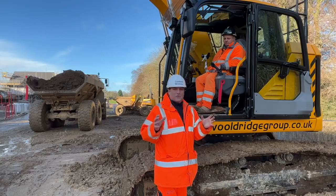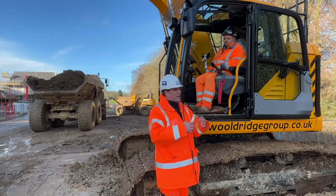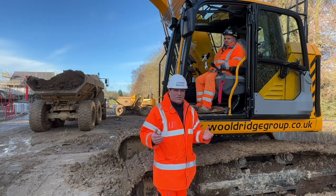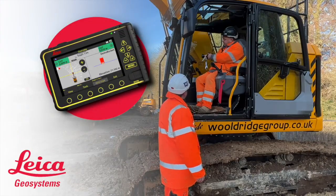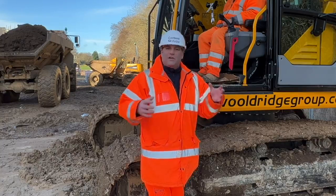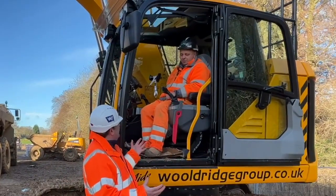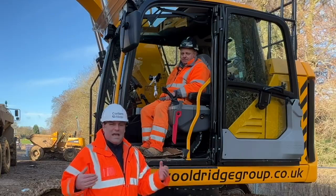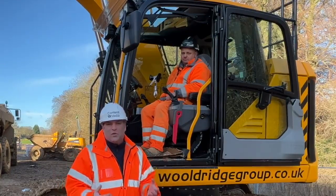Aidy said to me earlier that one of the critical things for him is he can get on site in the morning, arrives here, gets straight into the cab. When he opened the door to me earlier, there was a plume of heat that came out on this really cold day — very comfortable environment. He just switches on the Leica Geosystems tablet and goes straight to work. The whole model's there. All you do is go into the programme, pick the job you're going to go on — it's so easy and it is the way forward. The brand new JCB 245 has a reduced tail swing, new improved hydraulics, big comfy cab — one of the most comfortable machines I've ever sat in. And all of the things you'd expect from the latest Stage 5 engine — super efficient, saving fuel, saving carbon and adding to the profitability of Woldridge whilst looking after the environment.